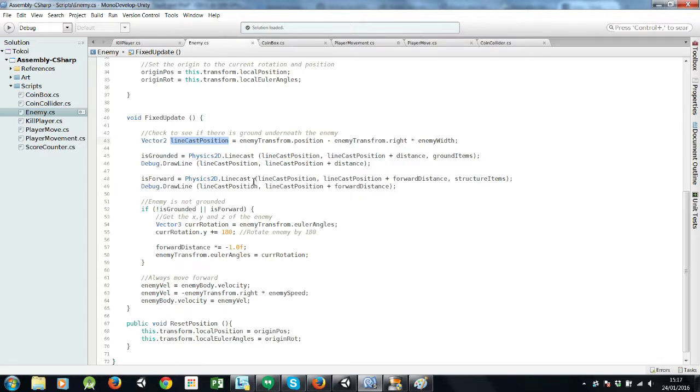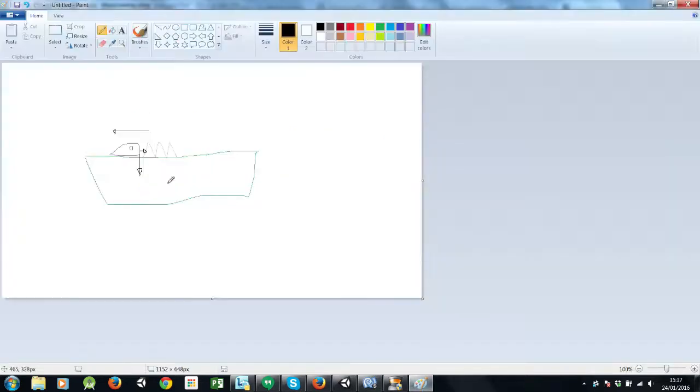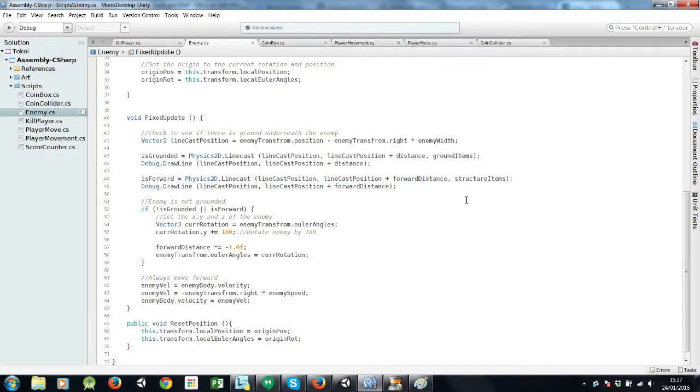So using that same line cast position, we're going to produce a check now. Taking that line cast position from the front of our enemy, not the middle, we're going to add the forward distance. So we're going from our enemy and moving forward from it. So we have this distance. It's like a preemptive check.